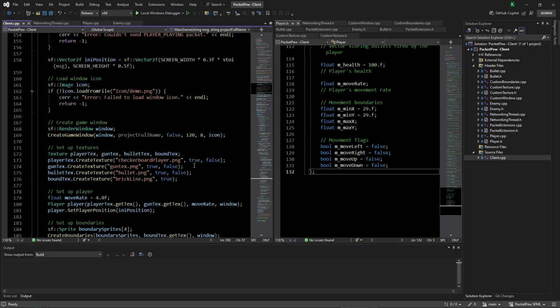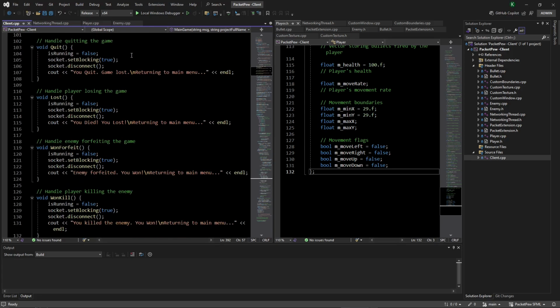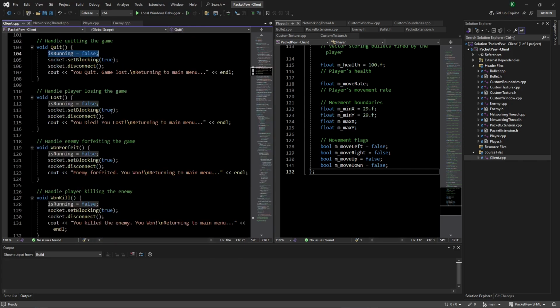Once you quit or lose or win, there are these functions that take care of the networking thread. So this sets running to false, which makes the networking loop just null. This is not going to go over this and do the networking things because we are not playing.